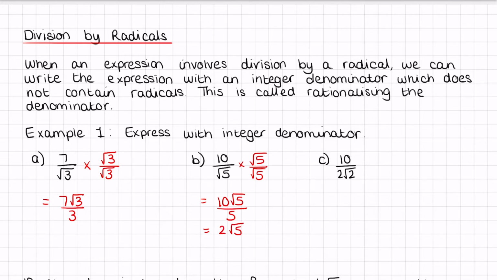With c, when you have a value in front of the surd on the denominator, you don't have to multiply that, we just have to multiply it by the surd, so it would just be multiplying by root 2 on root 2. Now the process is the same, we'll just have 10 root 2. Now we just have to be careful here, we still got this 2 in the first one, so we're going to have 2 and then multiplied by the root 2 times root 2, which is also 2. We'll have 10 root 2 on 4, which simplifies down to 5 root 2 on 2.